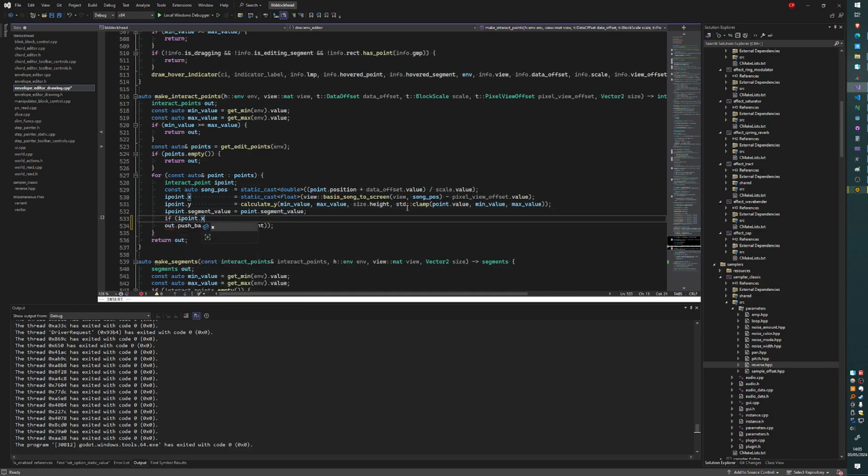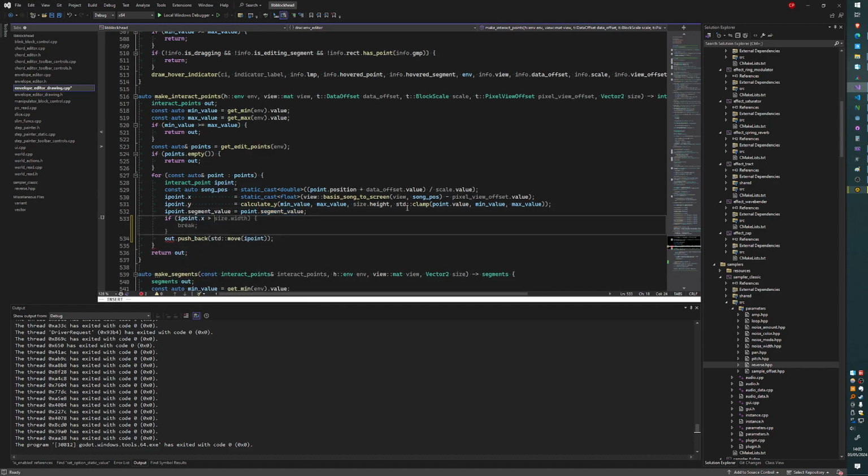If point x is greater than... what is this doing? Basis song to screen. Okay, so this is relative to the left edge of the block.